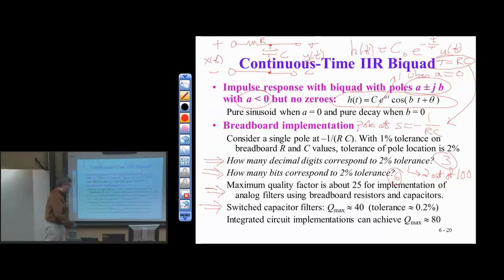What does that tell us? It tells us that when we go to look at a filter design, before we even build it, there are some limits on what quality factors we can tolerate. So if our initial design has pole locations that give us crazy high values for the quality factor, we probably should redesign the filter. It's just not even worth trying out. We can simulate it all we want, but building it in a particular technology will probably not work very well.